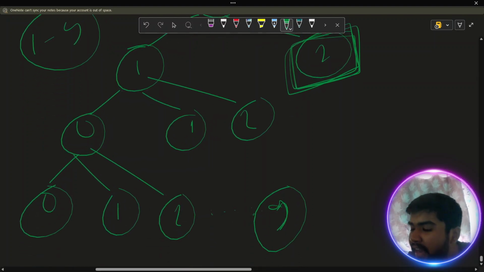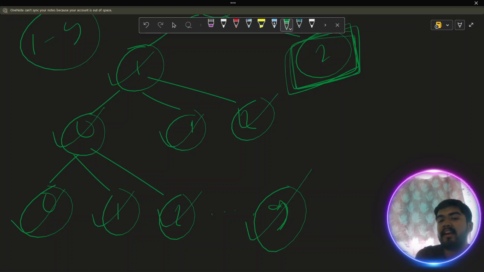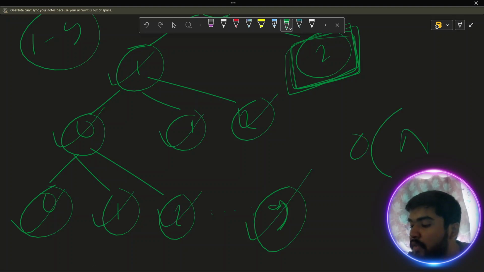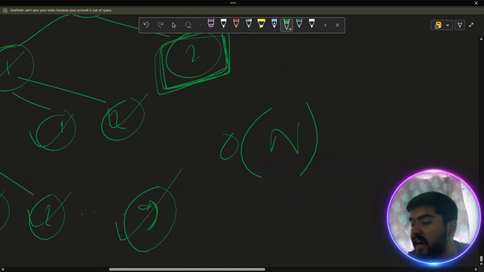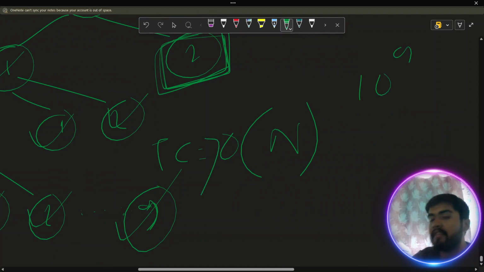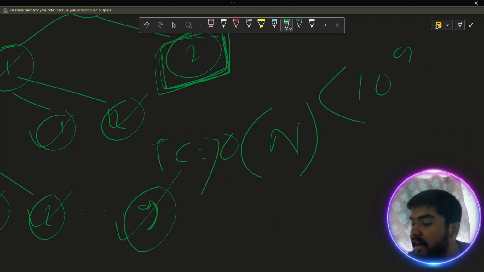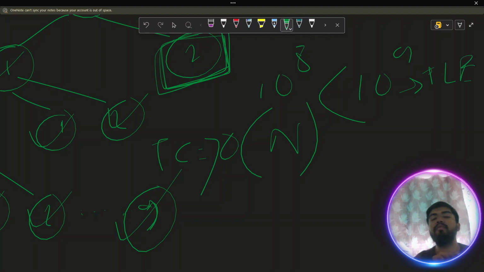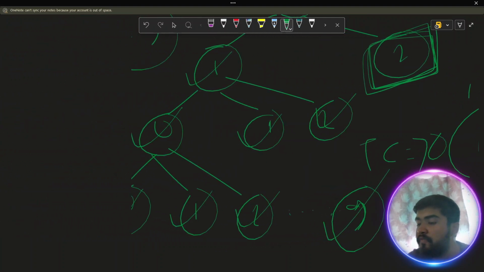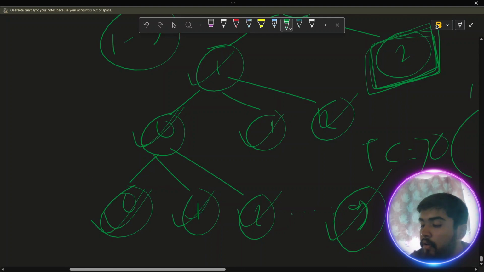If I visit and generate all of them this way, then the time complexity is going to be, there is no excuse we can get rid of, O(n). And our constraint can grow as big as 10 raised to the power 9, which is greater than 10 raised to the power 8, so it is going to give you a TLE. So we can't visit all of them. No, we can't do that.